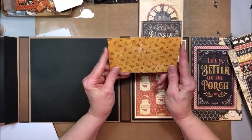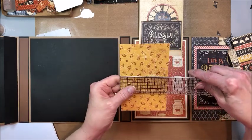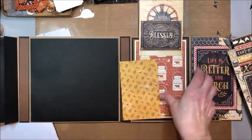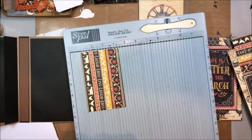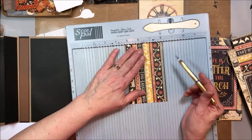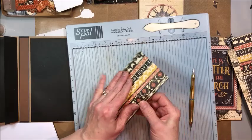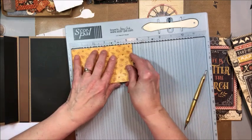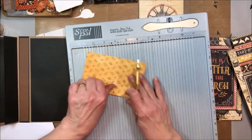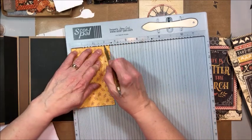Pocket here. So this is 5.5 by 3.5. But I'm going to make it a shallow pocket with a cuffed edge. This is really cute. So put this on your scoring board in between this pattern and fold it back like this. Now put it back on your scoring tool and score a 1/2 inch and a 1/2 inch, and then a 1/2 inch on the bottom.